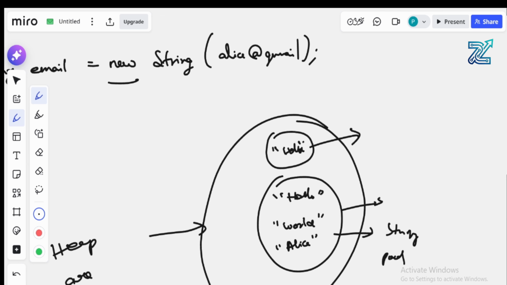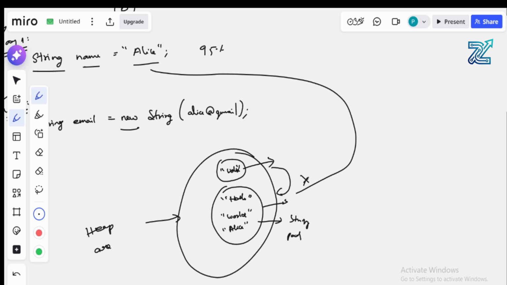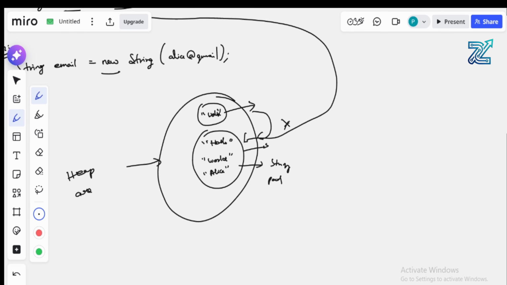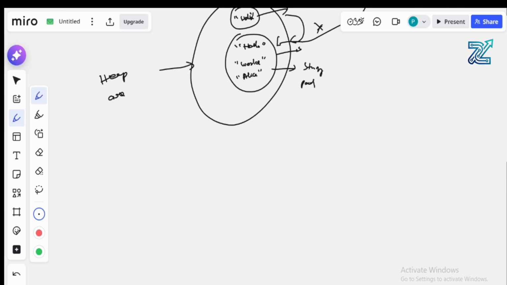For example, another hello. If you try to check whether these both are equal using double equals, it is false. It will always return false. Let me explain once more. If you use the normal string method, it will directly store in the string pool area. If you use the new keyword, it will create a new object and store it in the heap area, outside of the string pool. For example, let us take one example. For that, I am taking String s1 equals hello.